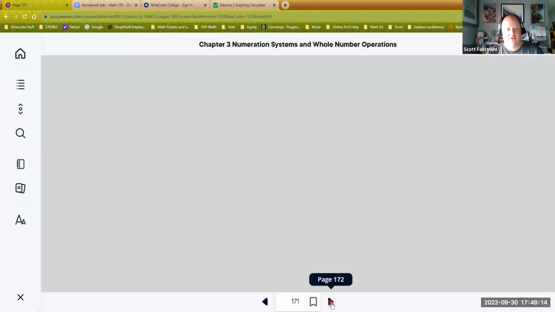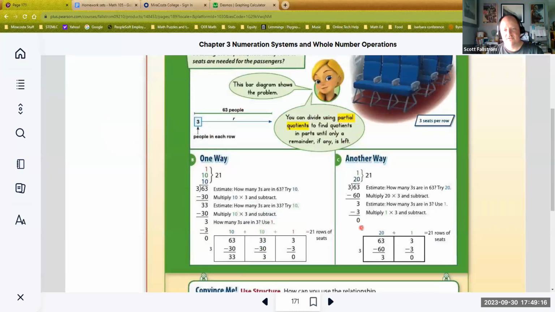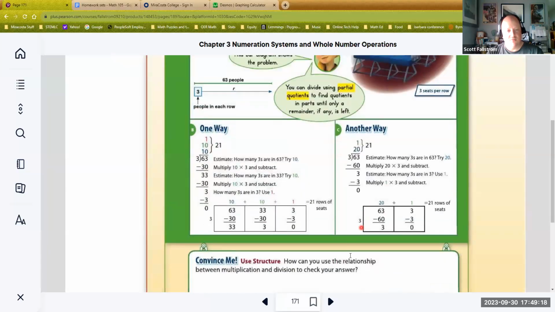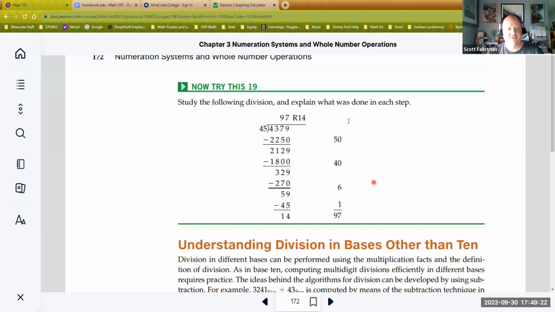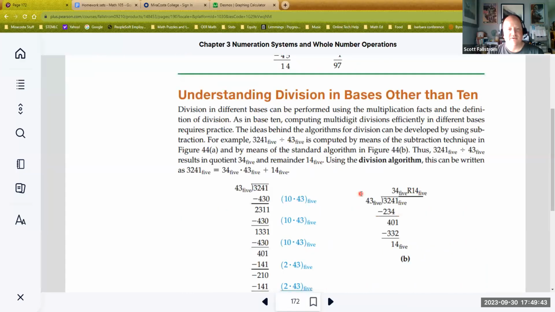All right. Let's see here. What else? Here's the partial quotients problem. All right. That's another school book problem. Here's this division problem. So it looks like somebody has done this division problem. Explain what was done in each step. This might be something I put on a test. I'm not sure if I would put something like this exactly on a test. I think for something like this, I might give you a typical student issue or error that they tend to make, so you can determine what happened here.